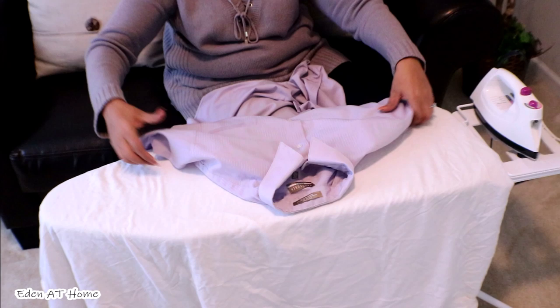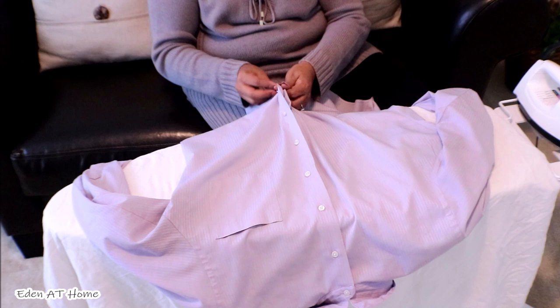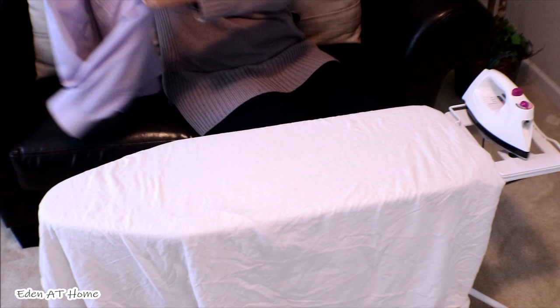First, close the buttons on the shirt. And then press the shirt all over for perfection.